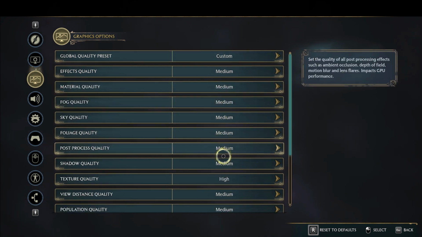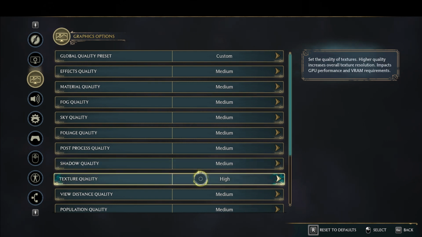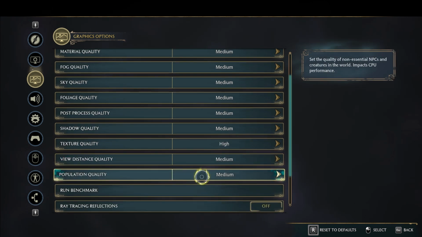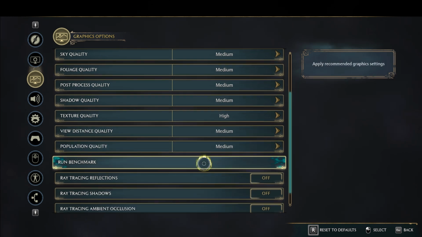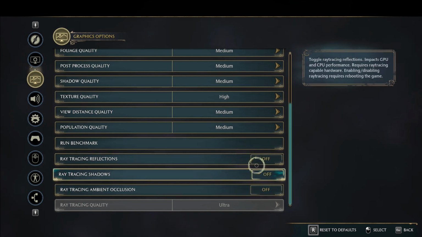Okay, this is the default, what the game has set this graphics card to. I bumped up textures one notch to high because it did look a little bit muddy, but other than that, this is pretty much what it's set for a 1660 Ti. Funnily enough, the game does set an RTX 2060 to medium as well, which didn't work out, so we'll have a look at that a bit later on. But anyway, you do have a benchmarking tool on here, and there's your RT stuff on and off.